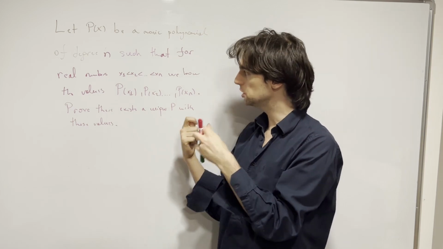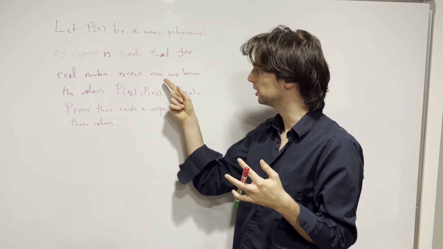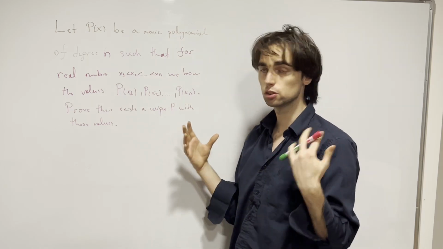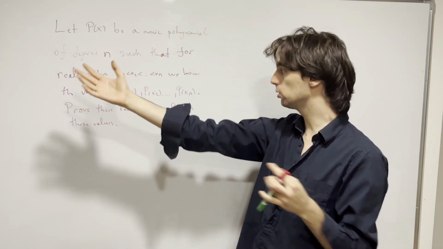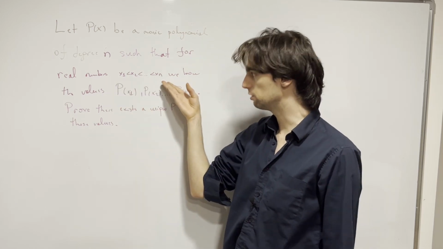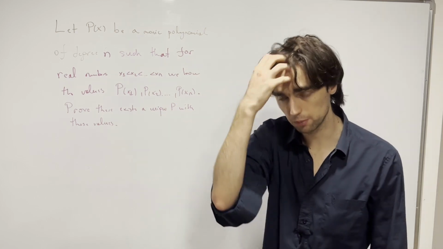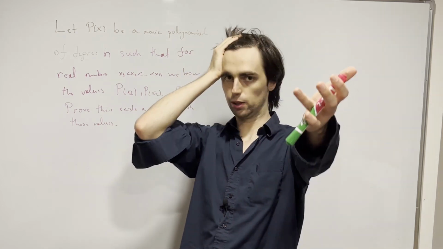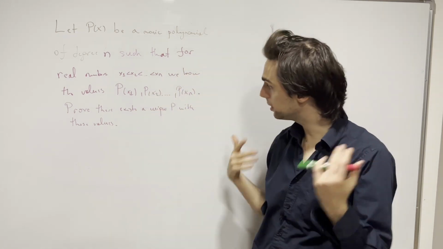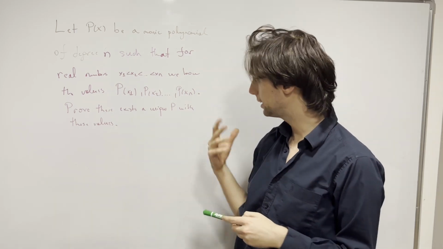It's meant to illustrate what happens when we have a couple of fixed values of p. So the problem says it's a monic polynomial, and it's really trying to say that if we have n values of p given, we need to prove that this uniquely defines our polynomial. So if you want to go along with us, try and put your ideas on paper for the next 10, 15 minutes. And here's the big step.